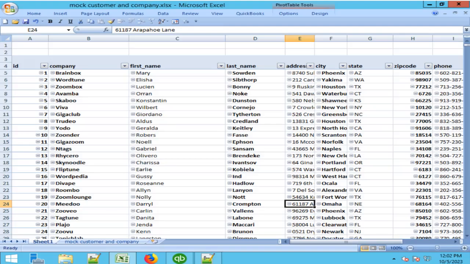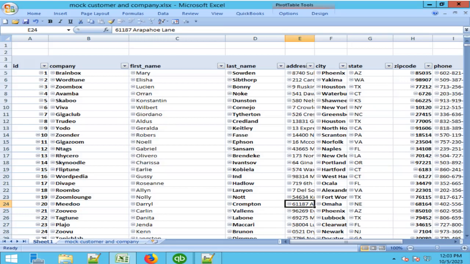Let's get started. In our last session in Excel, we created a pivot table, and we were able to organize our data that was exported out of another system or list of contacts into Excel. In this session, we're just going to copy and paste all of our contacts into the different modules of QuickBooks. So right now we're going to start with vendors.